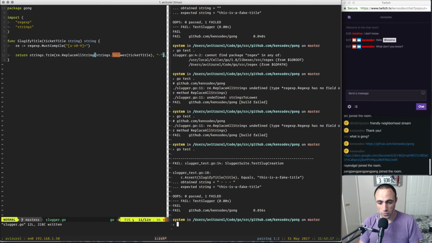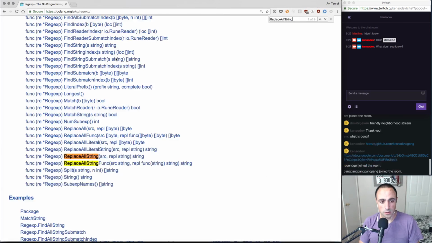Okay, so this is fake title. strings.ToLower. So this gave us A to Z, 0 to 9. What am I missing here? So we obtain space dash space dash space.